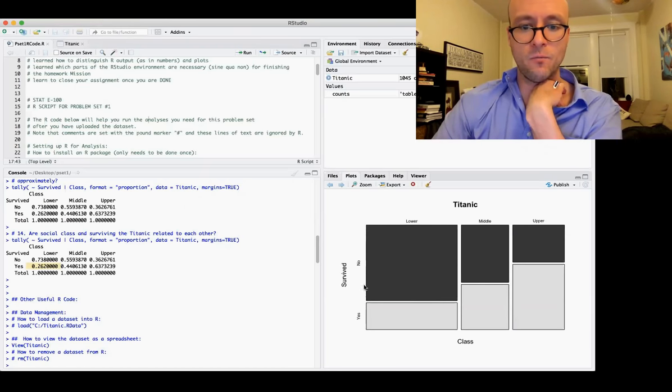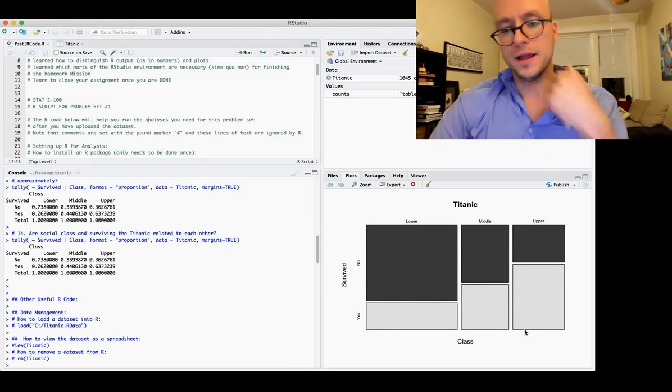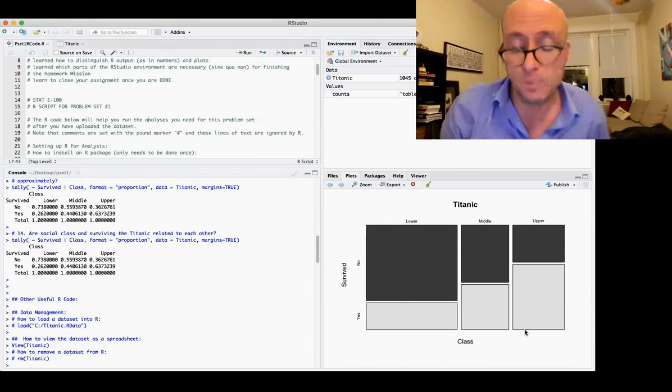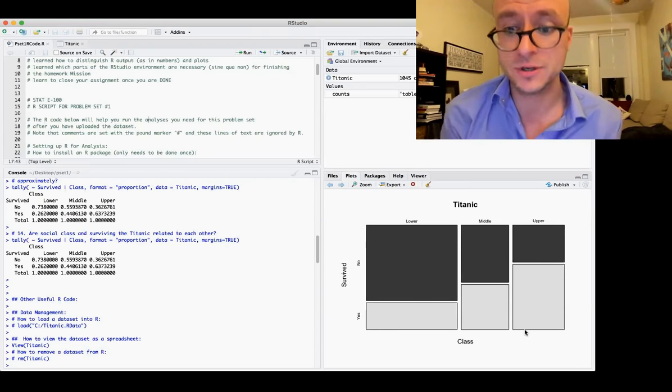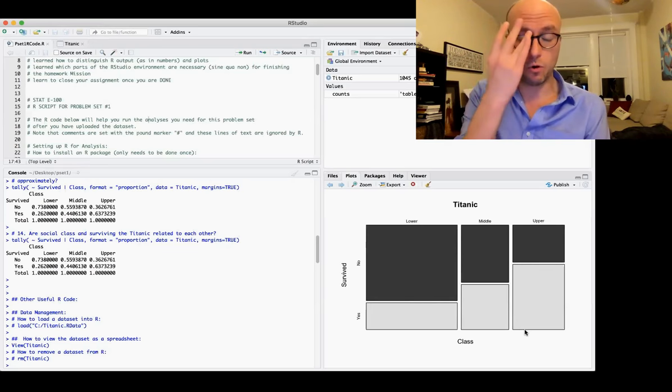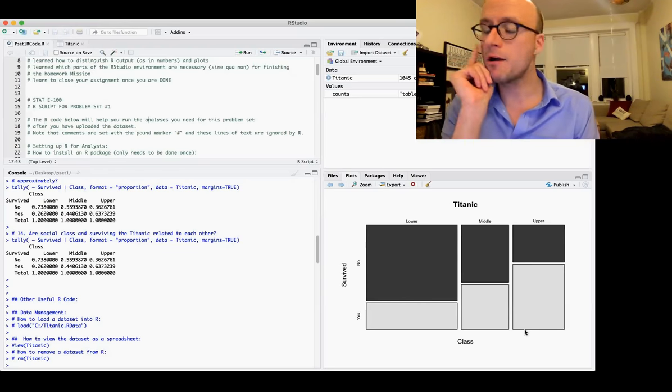So if we look at this y-axis, we can see, okay, 1, 2, 3, 4. Okay, that's about 25% of that. So here we see 25% of the lower class, 44% of the middle class, 64% of the upper class. And this is simply a way of representing the two-way, or multi-way, contingency table, right? A 3x2 contingency table, to represent categorical data in a way that's much more information dense and also gives us a relative magnitude that is much more informative. It's not a bar chart, right?